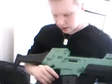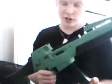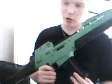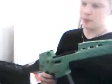But yeah, once it's in, there's virtually no wobble, which is really surprising for a gun. I guess you can see that most of the wobble is the whole gun wobbling from me holding it. It's also quite strong, you can hold the entire gun upside down by its magazine, shake it, and it doesn't come out. Yeah, all in all, I'd say this is a good rifle. It's 300 FPS, according to the website, though I haven't been able to test it because I don't have anything to test it with.